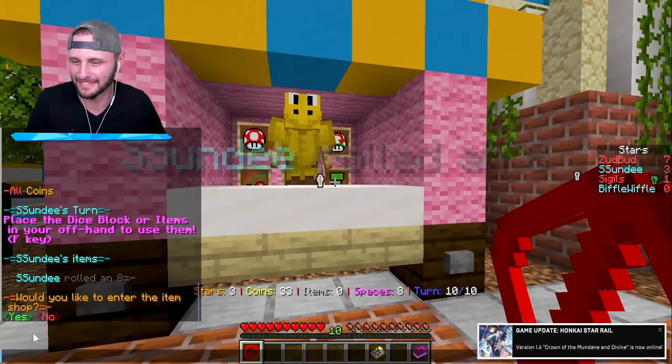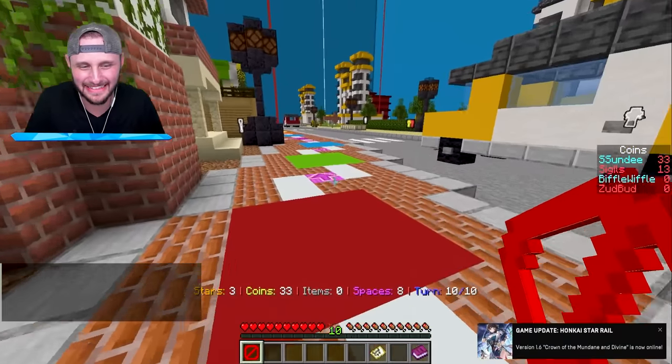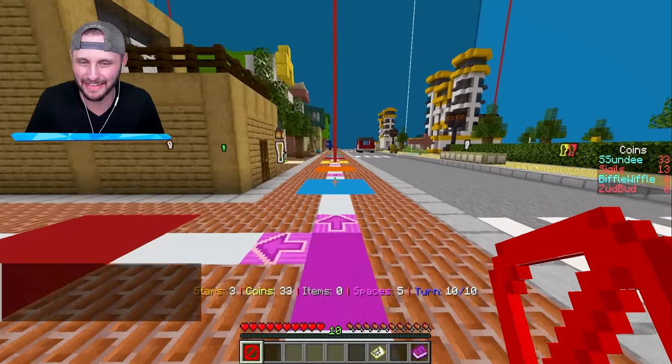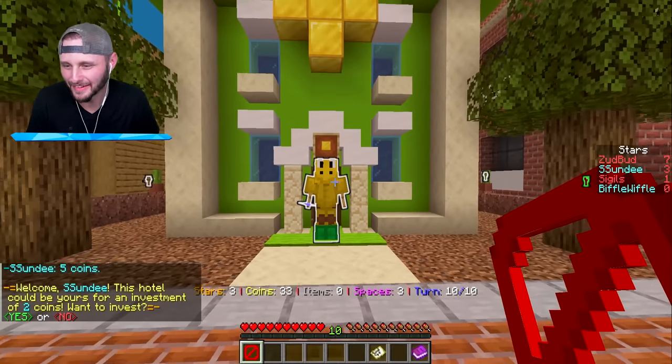Oh, wait. No. Are you kidding me? Wait, he's going to get a hotel. It doesn't matter. It literally does. It does matter. You just took our hotel. It doesn't. It literally doesn't matter. Wait, why didn't you go the other way? Shut up. What do you mean, shut up? You're supposed to go the other way. Why are you even here?